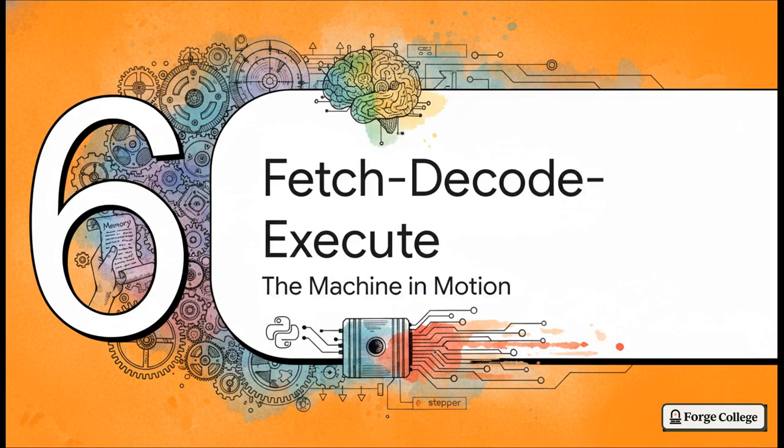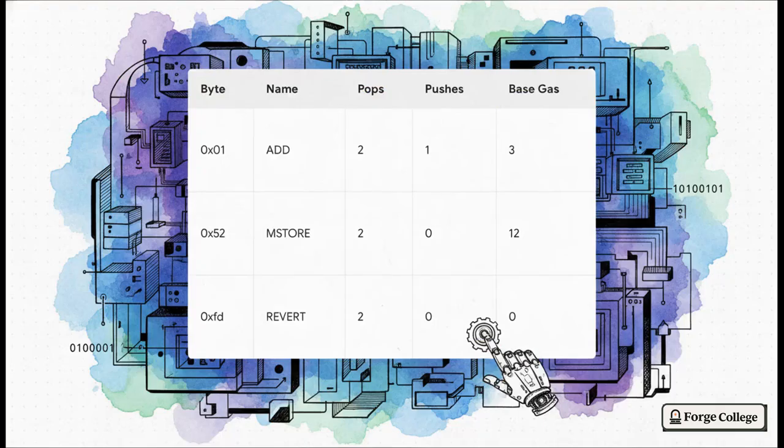Finally, part 6, the fetch-decode-execute loop, the machine in motion. Let's see how all of this builds into a complete cycle using the logic of a minimal Python stepper model. Check out this explicit opcode blueprint. The EVM maps every single byte to incredibly strict requirements. Byte 0x01 is add. It requires 2 stack items, pushes 1, and costs a base gas of 3. mstore, which is byte 0x52, takes 2 items, pushes 0, and costs 12 base gas, plus that tricky memory expansion we talked about. The machine literally just reads this metadata for every byte it processes over and over.